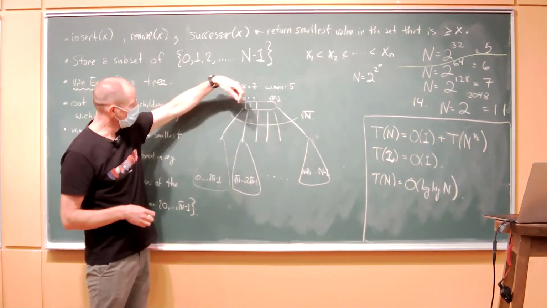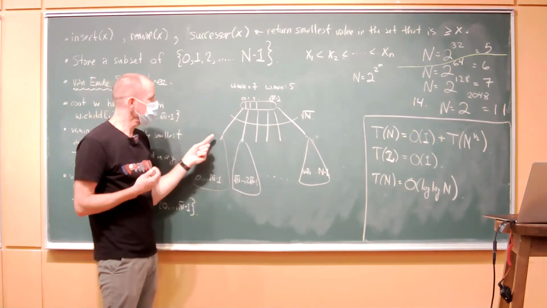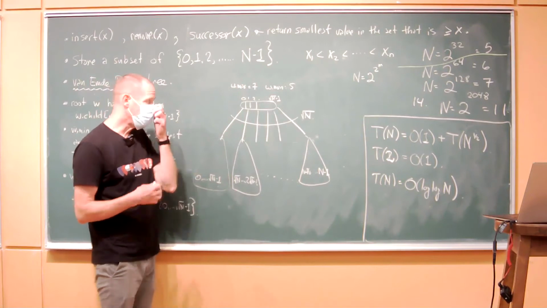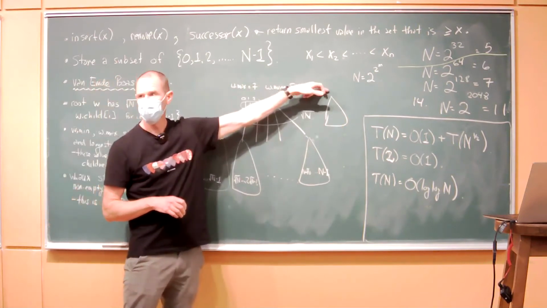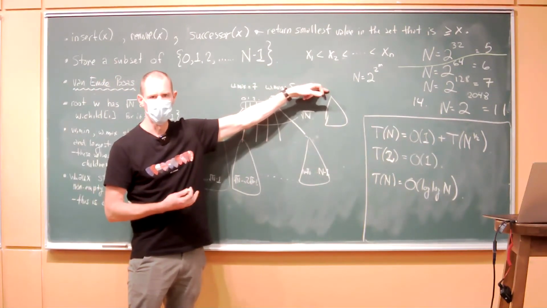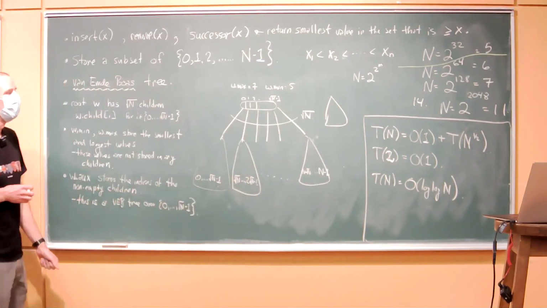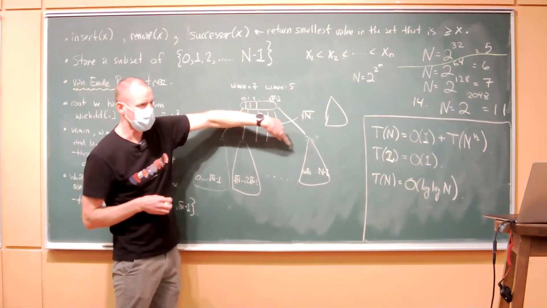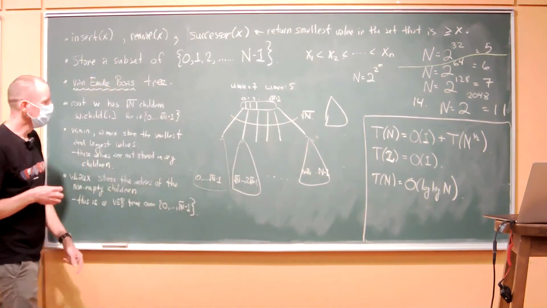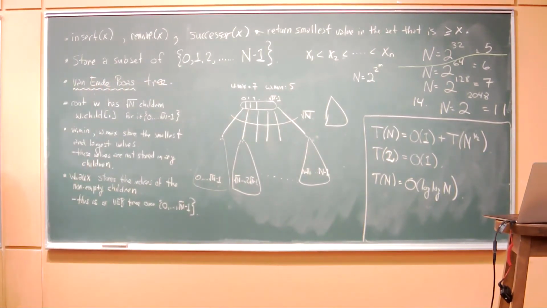The ones that have a value in them, there's a set of these integers where that child has a value in it. That set I store in the same kind of data structure on a smaller universe, on a universe of size square root n. And then, of course, each of these things is a Van Emde Boas tree on a universe of size square root n. Okay. So the trick is going to be making sure that we can maintain all this stuff so that this lets us search. We'll have to check that works.